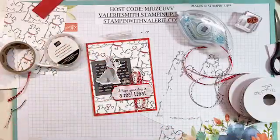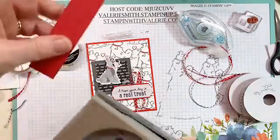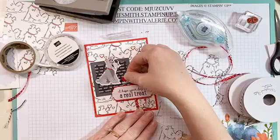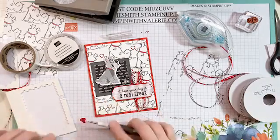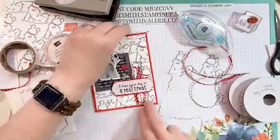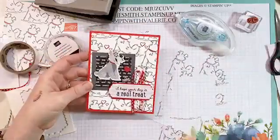And I'm going to grab the Dog Builder Punch real quick. Because on the Dog Builder Punch, there is that little heart. And so I want to add a little heart on here. The easiest way to do that is to just punch out a little heart from this little thing here. We can add a little heart. All we need is a Mini Stampin' Dimensional to stick it on there. And perfect. I love that little card. It turned out cuter than I actually imagined it in my head. So I'm really happy with how this turned out.